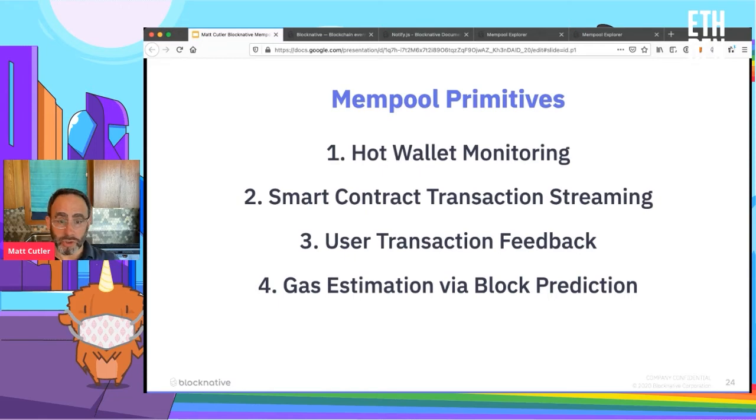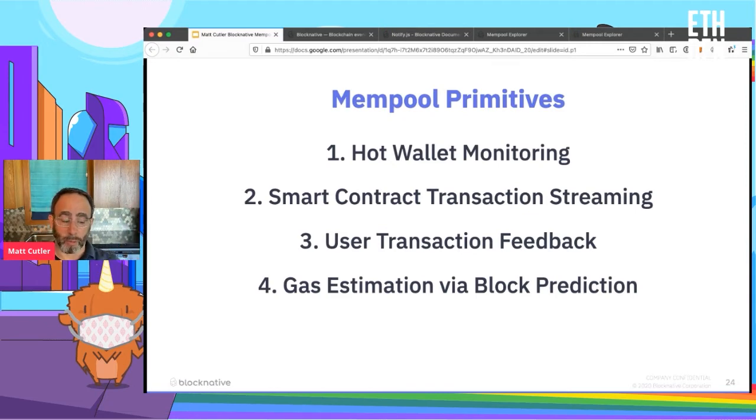Now, to do so, I'm going to use tool sets that we offer at Blocknative. One of the things that we've really focused on is to make this stuff much more tangible, so you can work with mempool data in a very visceral way and not such an abstract way. We found, earlier in our life cycle, we had built our data platform, we had APIs, we would talk to people about it, and they'd sort of nod their head. But it wasn't until we showed folks how to go hands-on with the data that the light bulb started to pop.